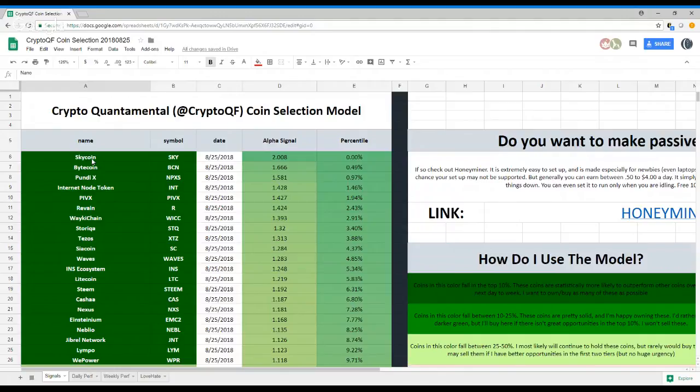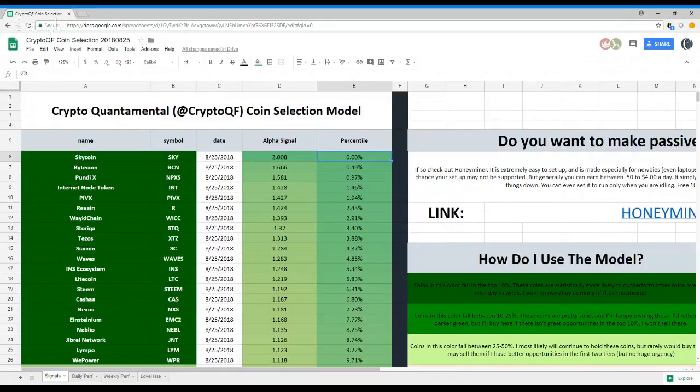So here, you can see Skycoin is at the top, 0 percentile. You can see dark green. So at the very top are the best coins. As I scroll down, the colors get progressively more red. And I basically parsed it out based upon the top 10%, 10 to 25%, 25 to 50%, 50 to 75%, 75 to 90, and worse than 90. Really no major magic there. And I think it's very important to emphasize that a coin that's 24th percentile versus 26th percentile is basically statistically the same, even though they're different colors here. You need to know they're basically the same thing. So 24 to 26 is a lot closer than 26 to 50, even though they might be the same color here. So keep that in mind.